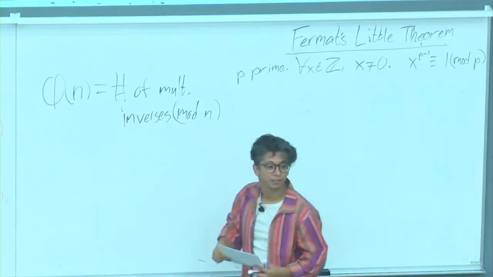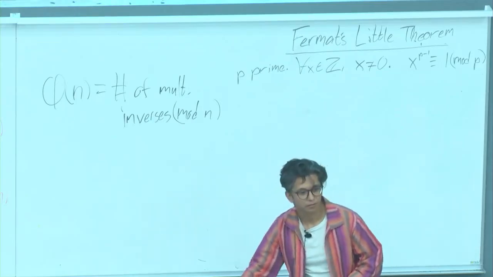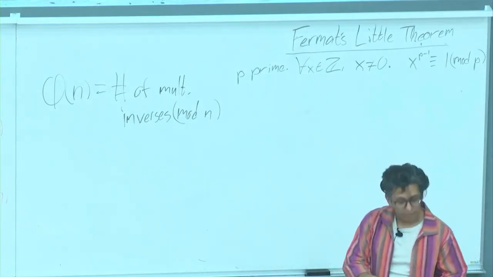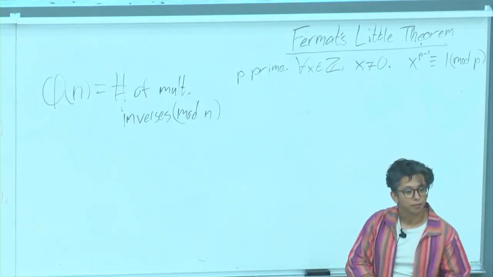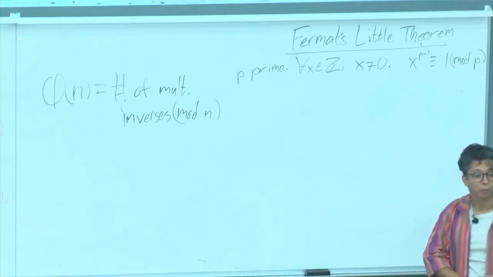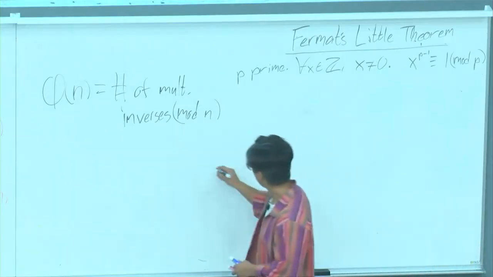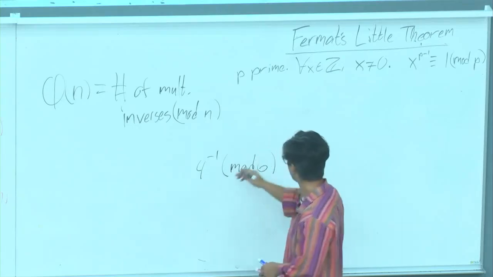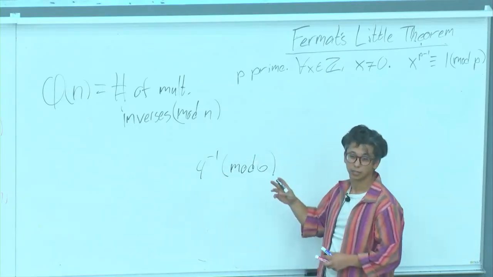The multiplicative inverse is not the same as the regular inverse of another number, or am I confused? What's a regular inverse? Like the inverse of 4 mod 6. That's exactly what we mean. We mean multiplicative inverse mod a number. So 4 inverse mod 6, what is that? 4 times what is congruent to 1 mod 6?